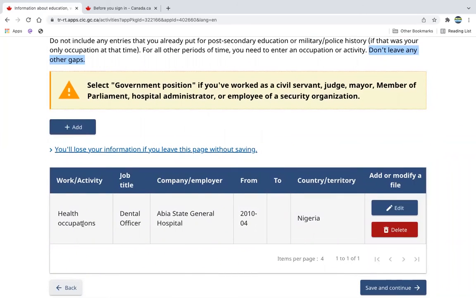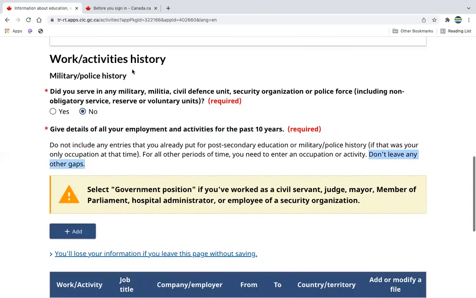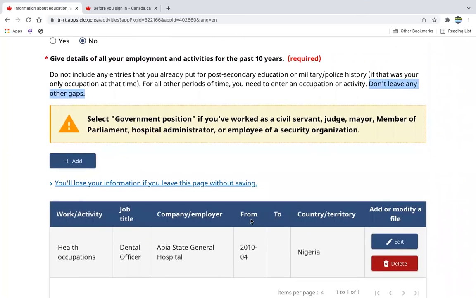I chose health occupation, dental officer, the company, when I started until date, meaning that I'm still in that job while trying to visit. So it's like you took time off work to come see your brother or your sister in Canada, right? But if you have more than one, you can simply do the same from when you started to when that first job ended.